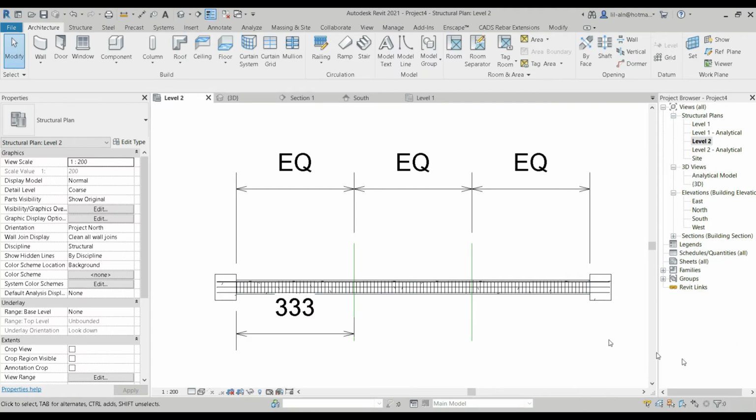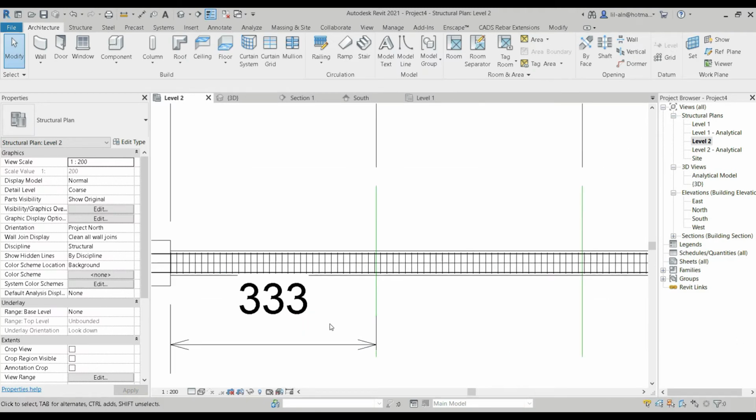Now, as I previously said, the distance between the stirrups, the center to center spacing, is going to be different.